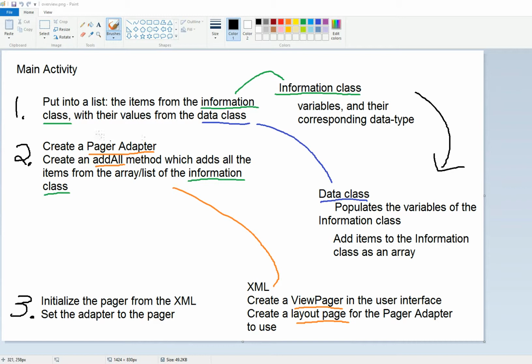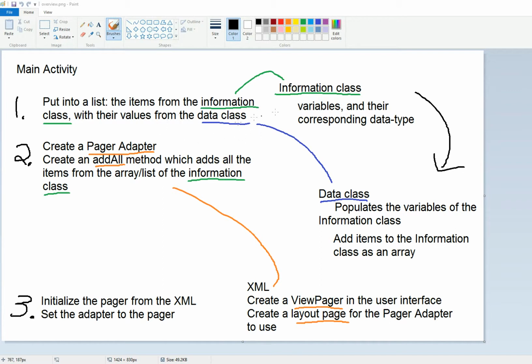In our main activity, first we're going to make a static list. First we're going to have an enum class, which is this information class, which will hold the variables and their corresponding data type, such as variable 1 and it's a string, or variable 2 and it's an integer.